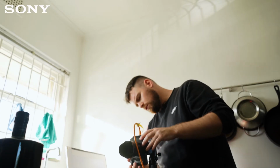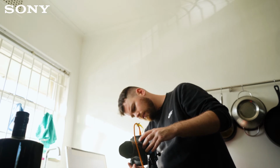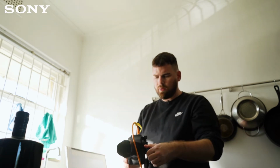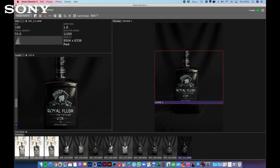So I'm actually thinking that this image is going to look a lot better at f1.8, because I'm going to get a little bit more depth of field, a little bit more blur in the background. So I'm going to drop it down to f1.8, and I'm going to bring my shutter speed back up to about 100, let's say 200 of a second. There we go, lovely. So it's really quite a dark image now. If you have a look at the computer there, very, very dark, very intense, dramatic shot.